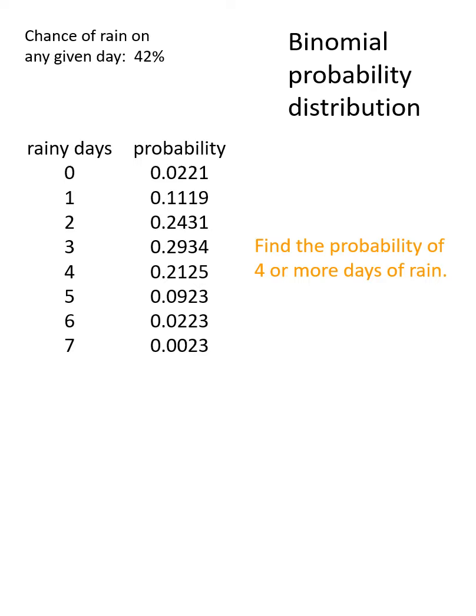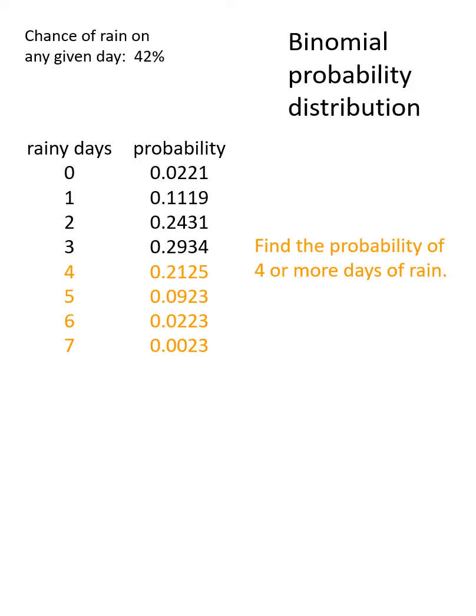If I were asked the probability of 4 or more days of rain, I would have to compute all 4 of these. You see the 0 through 3 lines? I wouldn't have to compute those. But I would have to compute all the ones on the bottom. You may see them in orange. So if I want the probability of 4 or more days of rain in a week, I'd have to compute line 4, 5, 6, and 7 here and add them up.